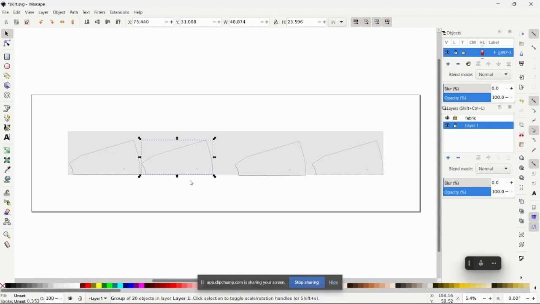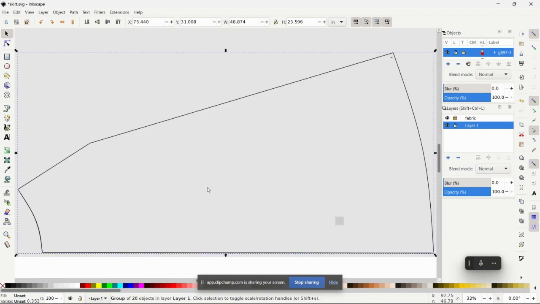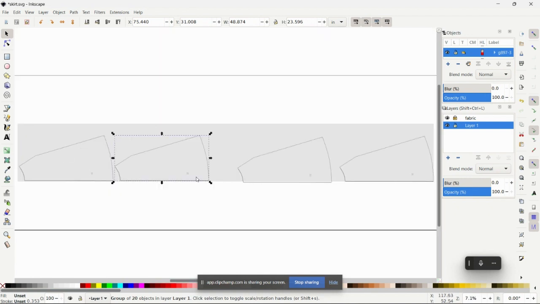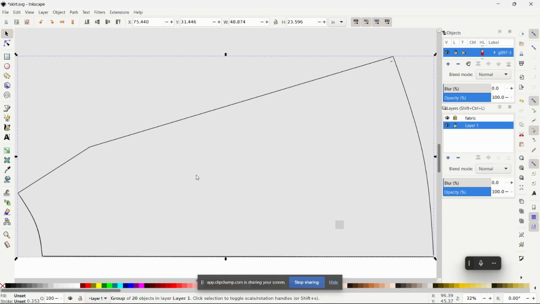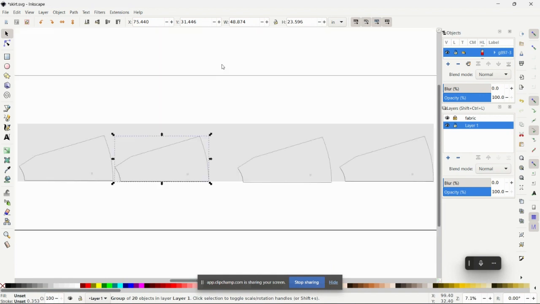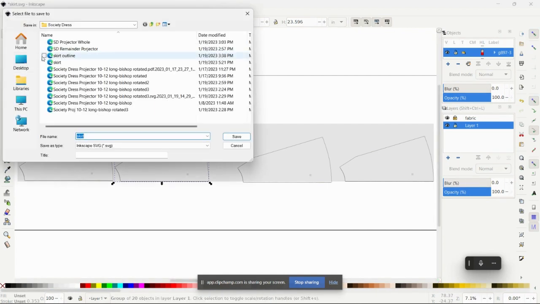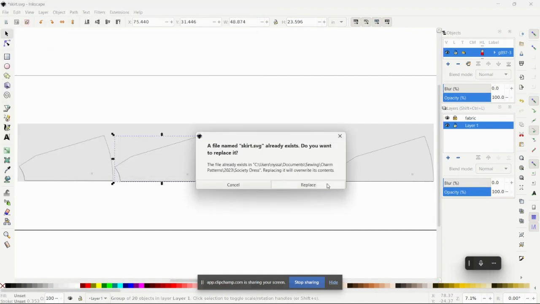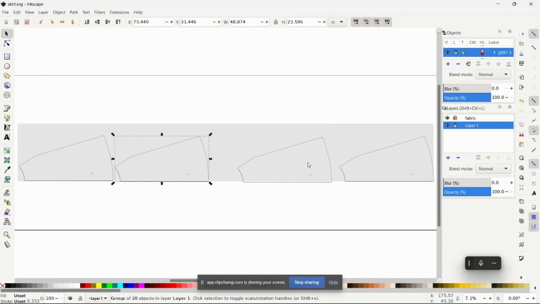If I wanted a closer up view to see how close it was, I hit number 3 and I see just that selection. I hit number 4, I see the entire selection. So number 3 again, and I can use my arrows, as I said, to just put it right on fold. 4 to see the whole thing. Now, I can file, save as. We're going to save it as a skirt, save. We're just going to place it. I already had the original one as just skirt.